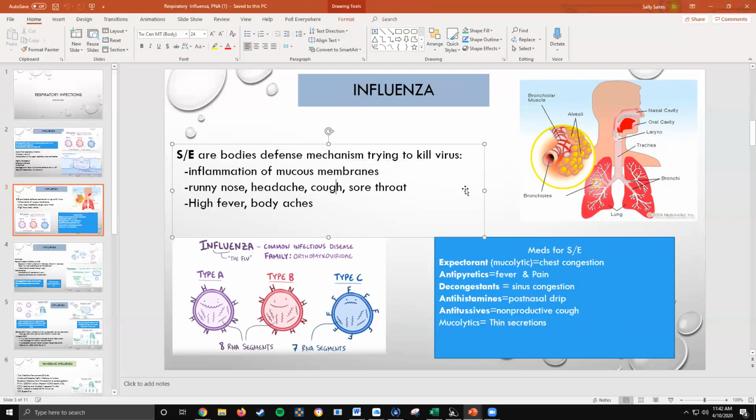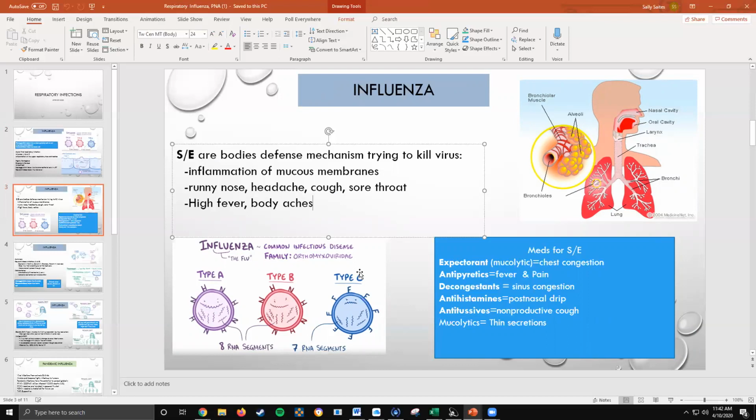A sore throat, that's just a normal side effect, unfortunately. We have a headache, typically because we become dehydrated. A high fever, again, is to try and kill off the virus. And then body aches, which are a side effect of high fever. Body aches also have to do with very slight amounts of some lactic acid here, which tries to help kill the virus as well.